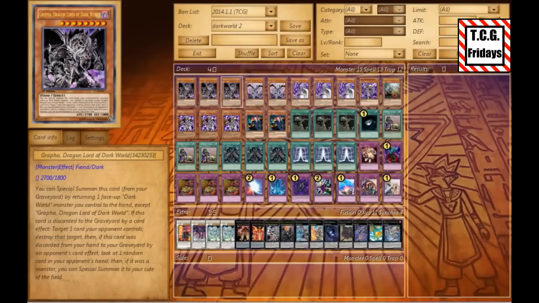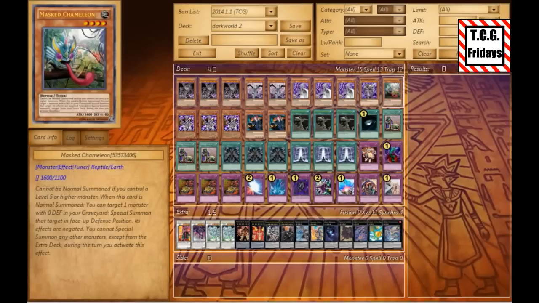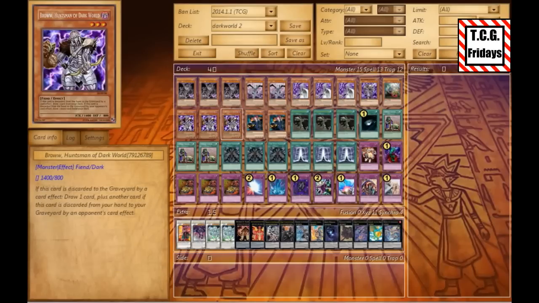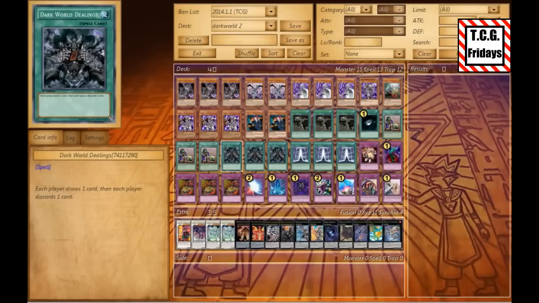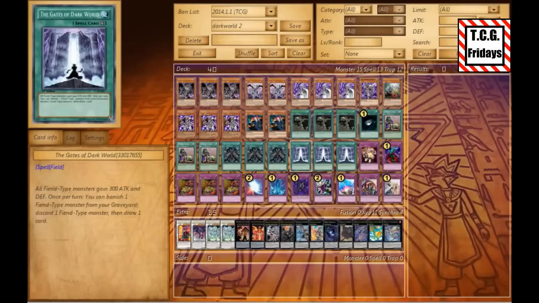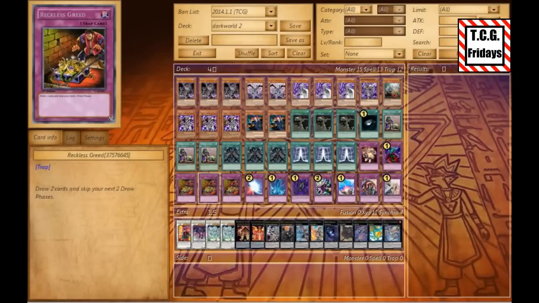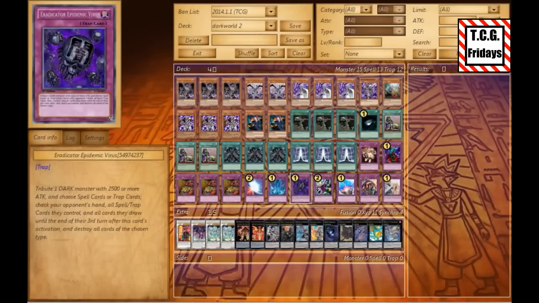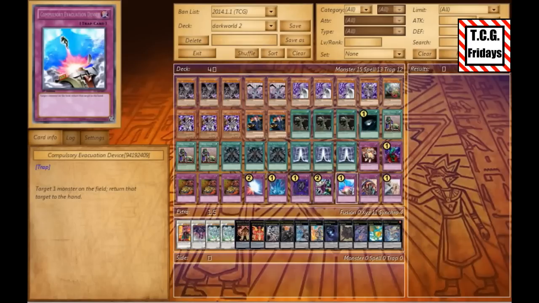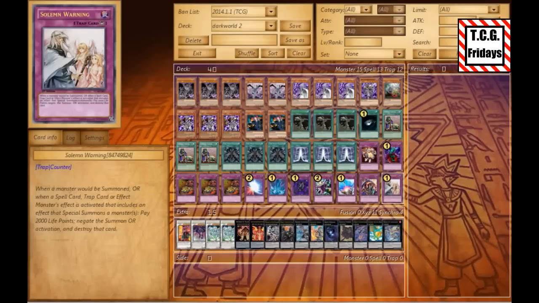So we've got 3 Grapha, 2 Malefic Stardust, 3 Snow, 1 Beige, 1 Masked Chameleon, 3 Brow, 2 Tour Guide, 3 Drag Down, 1 Dark Hole, 3 Upstarts, 3 Dark World Dealings, 3 Gates to the Dark World, 1 Mind Crush, 1 Bottomless Trap Hole, 3 Reckless Greed, a Mana Force, a Torrential, an Eradicator Virus, Dimensional Prison, Compulsory Vacation Device, 1 Skill Drain, and a Solemn Warning.